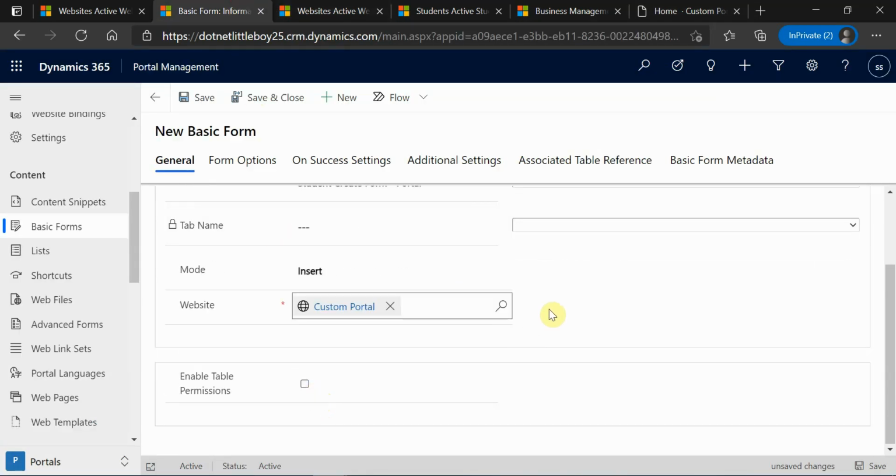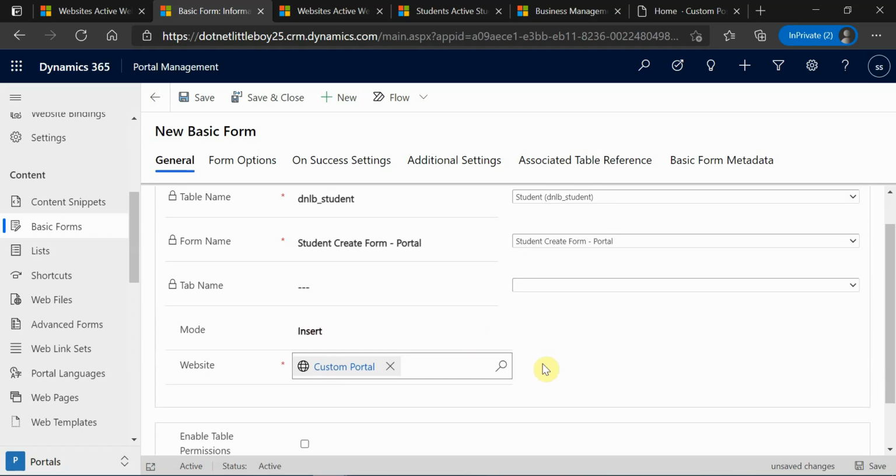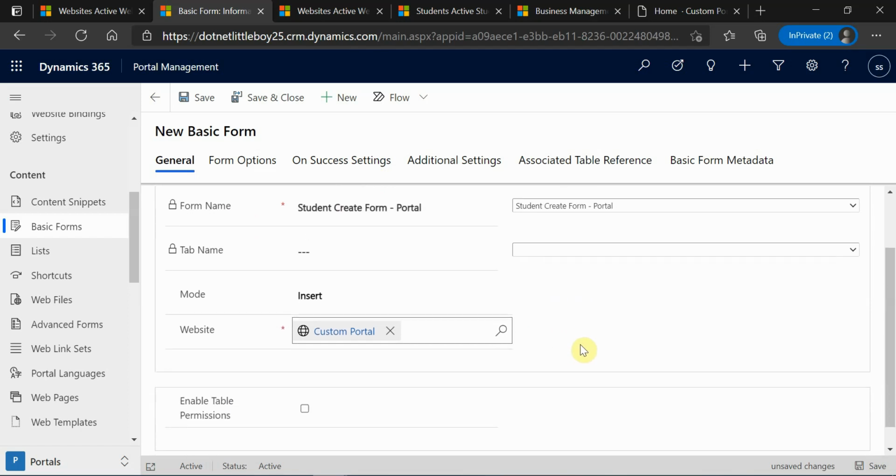So mostly you will have lead capture forms, some contact registration forms, where you will be giving those web pages or the forms to the portal users to get access without logging into the portal. So those will be the anonymous type of forms. So in that way, we will not check this entity table permissions. Okay, so here I have not checked this one because I don't want this form to be accessed only by the login users. I just want this entity form to be anonymously accessible.